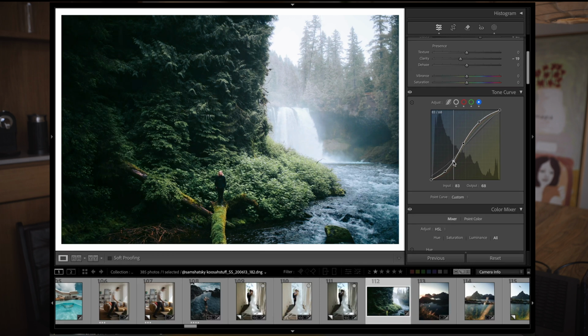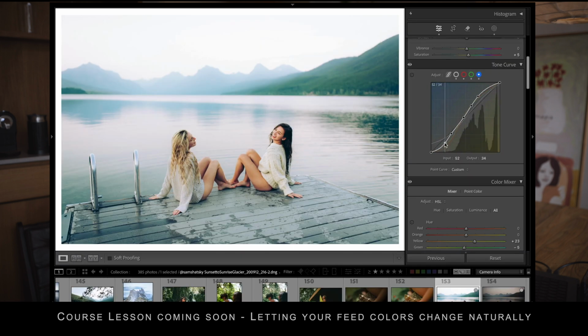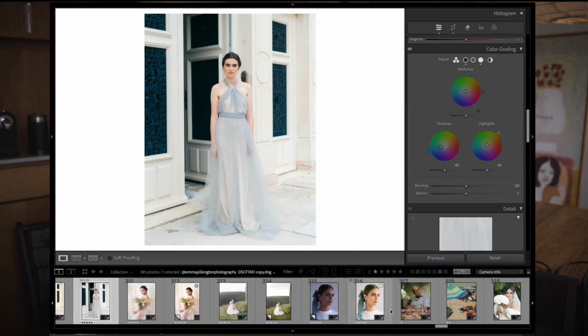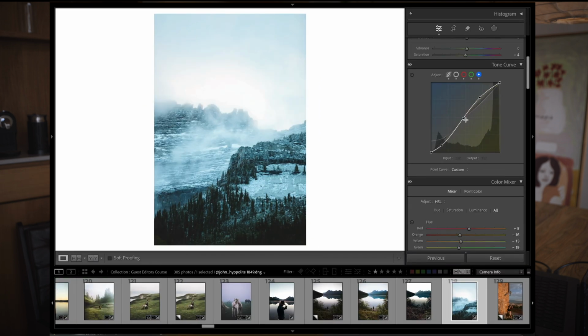So you have to be okay and know when it's like, yeah, this edit's not meant to match my previous edits, but your feed will still look cohesive over time because you should have more blues in the shadows in a shady shot, but then you've got some green in the shadows, so they're going to take on those blues.